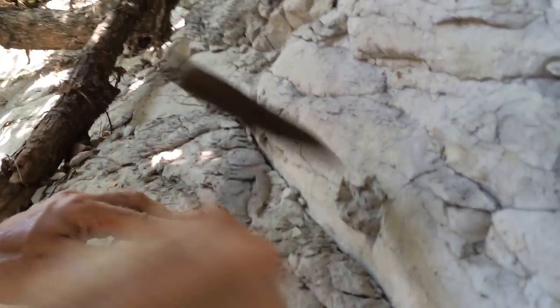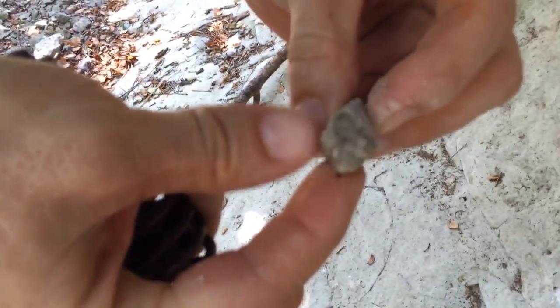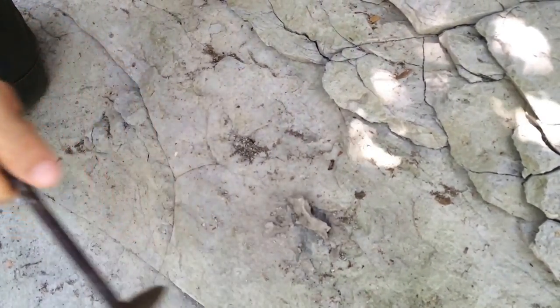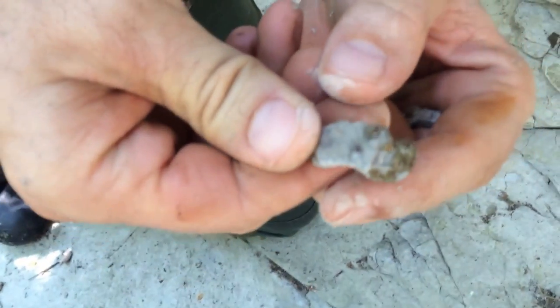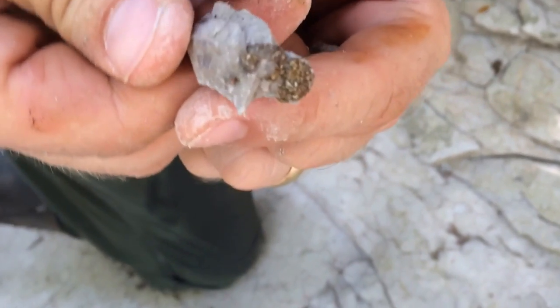There you go. Some of it ought to be good anyway. Oh, there it goes. Yeah, this one's already starting to rust some. Usually they'll be yellowish to greenish. This one's got a lot of red and brown going on. Oh, and here's one right at your feet. That one looks a little bit better. Looking pretty big. How well can you see the glitter on that? Well, I saw the glitter. Is it showing up on the camera though? I'm trying to focus. Oh, yeah. Wow. There be gold in them there hills.